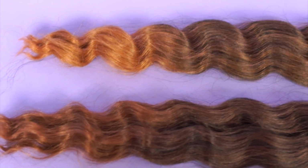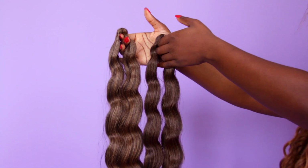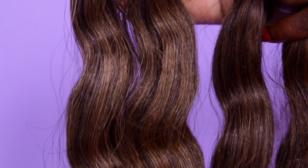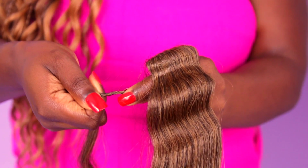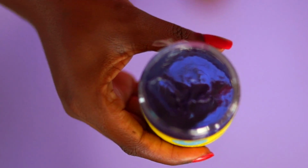This hair, I chose it because I wanted to have an ombre effect, and it's silky, but not too silky that you won't be able to keep it in your hair. I've been wearing it for over a week now, and I took a vacation to the Dominican, so I've been swimming in the pool and the ocean, and I haven't had any issues with this hair. Also, I haven't had any issues with it tangling or knotting up.